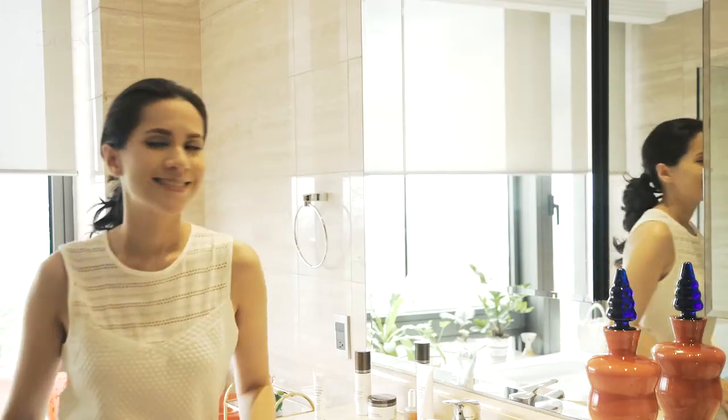Now I've got my tinted nourishing cream on hand to help replenish my skin's moisture, give me some sun protection and that little extra color. And just like that, I'm ready to start my day.